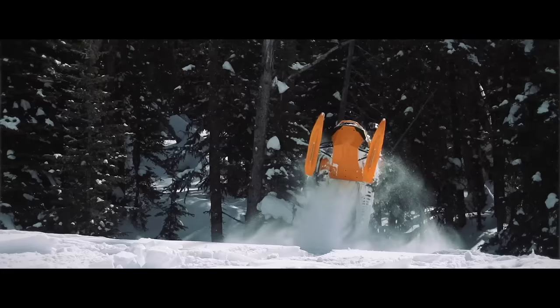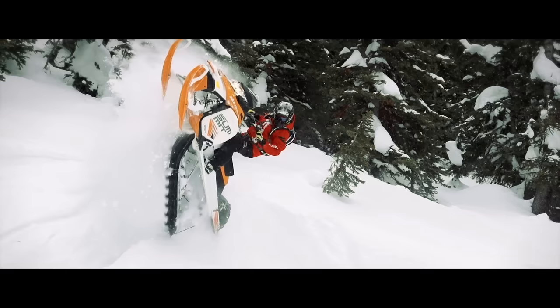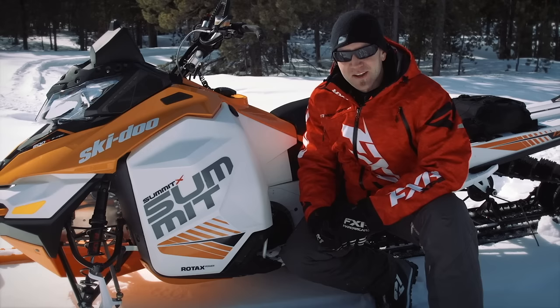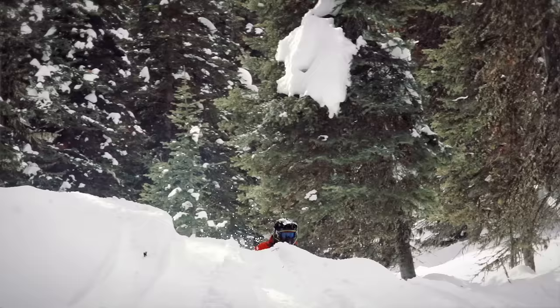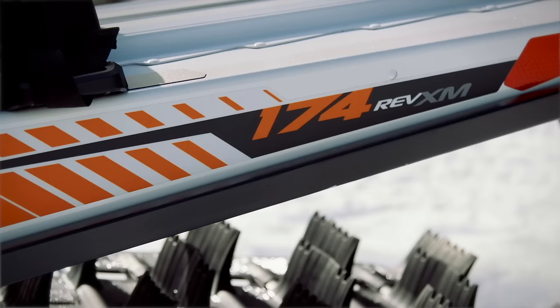If you put the 174 three-inch in the hands of a skilled mountain rider, it's a whole new game — giving them unprecedented ability to climb higher, longer, and deeper than has ever been conceivable, and making champagne powder days insanely rideable. The obvious question is: why is this sled not a G4? The G4 design has been in the works for years and it takes time and a lot of money to get product to market, so for this year the 174 is in the XM chassis.